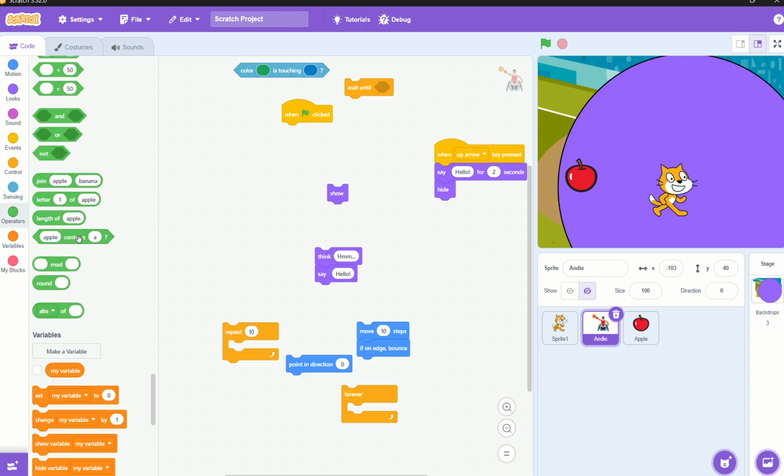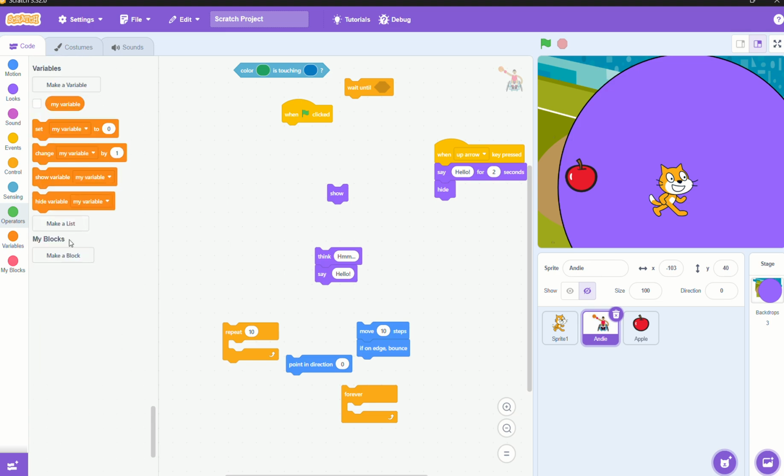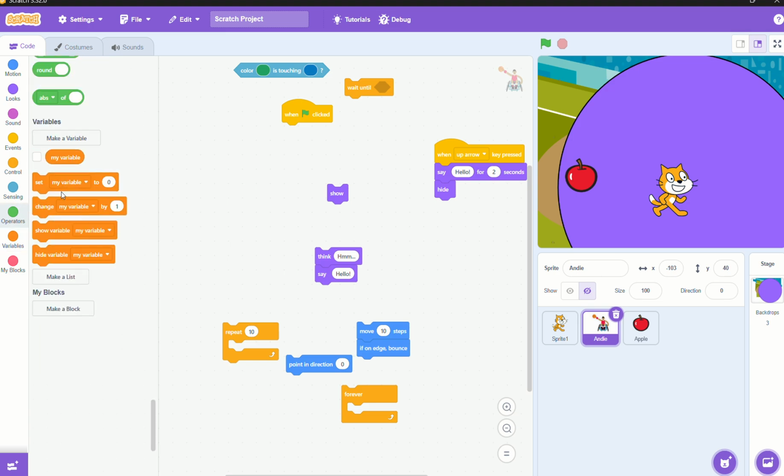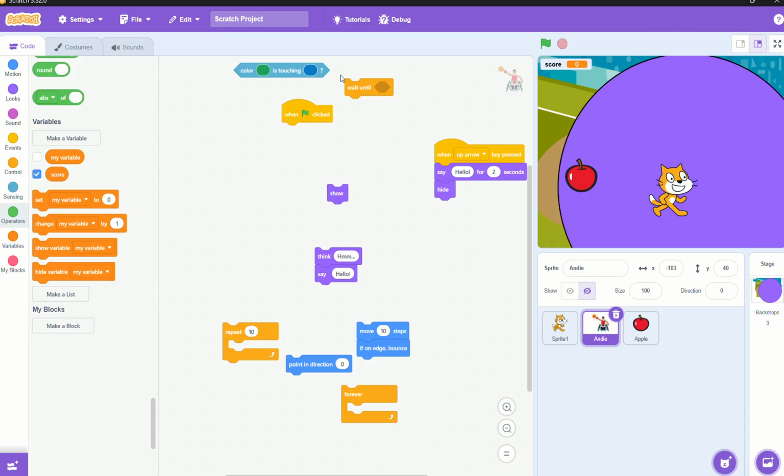Now I'm going to skip operators. Let's go to variables. Variables is basically where you can set things. For example, I make a variable called score and make it for all sprites. As you see, I've unclicked it, it's gone, and when I click it, this score bar comes, which you can drag and do whatever you want with it.